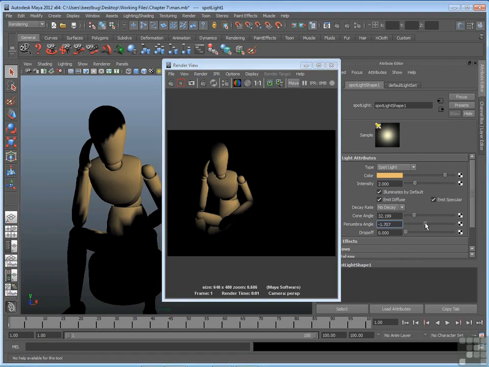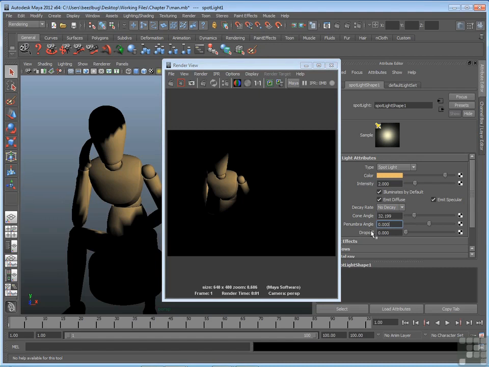If I go to a value below 0, a negative number, the cone starts to shrink, but I still have some softness on the edge. I'll make an even greater negative number. So I have a greater amount of softness and the cone continues to shrink. So negative penumbra, the cone shrinks inwards with a soft edge. At positive value, the cone spreads outward with a soft edge. And if you want to return it to a hard edge, just put that back to 0.